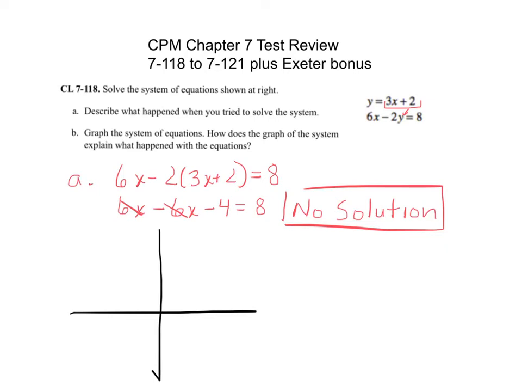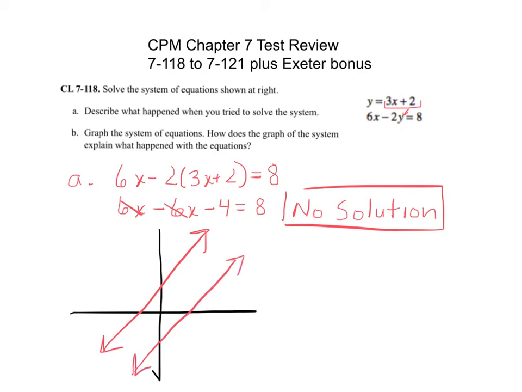So 3x plus 2 would look something like that maybe. And then 6x minus 2y. Is that above or below 3x plus 2? That'll be above. My bad. Yeah, what I'm looking at here is I know the y-intercept here would be negative 4, right? If I covered up the 6x, I'd have negative 2y equals 8. So my y-intercept is negative 4. And we already know it's parallel, so it's going to have the same slope. So it'd be something like that.